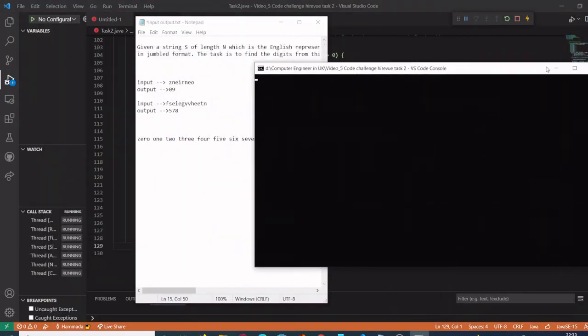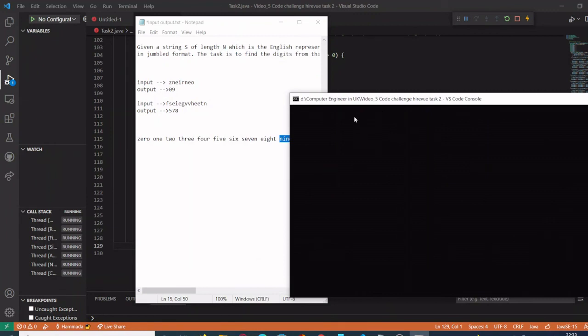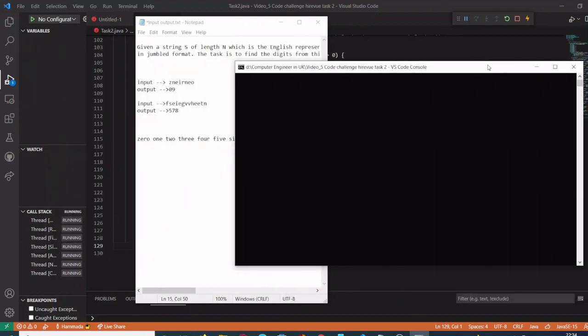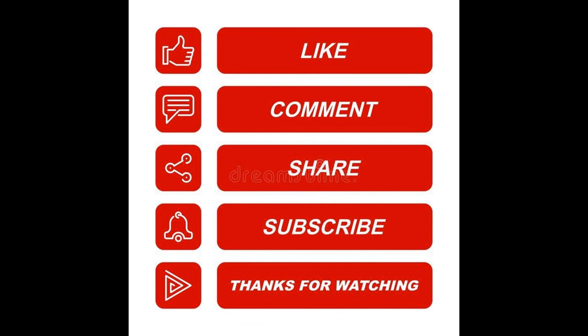For the first one, we enter the letters Z, N, E, I, R, I, N, E, O, and the result is 09, the output. And if we enter the second string, F, S, E, I, E, G, V, V, H, E, E, T, N, the result should be 578. And that's it. It works.